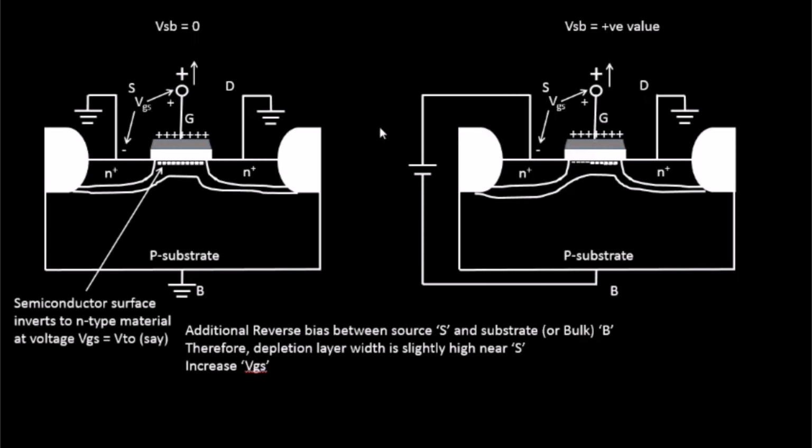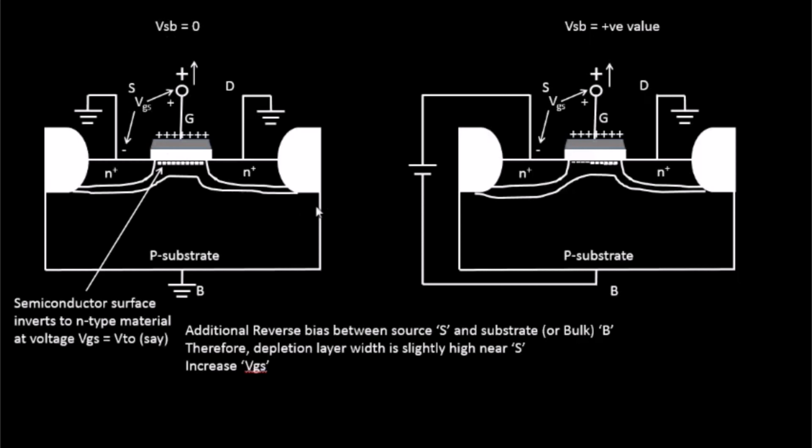In this case, the surface inversion has already happened over here, and this particular area of the p-type substrate has already converted into an n-type, and the potential at which this phenomenon happens is referred to as threshold voltage. This is what we have learned in the last couple of lectures. So let's call that particular threshold voltage VTO. VTO will be the gate potential at which surface inversion happens when VSB equals 0.